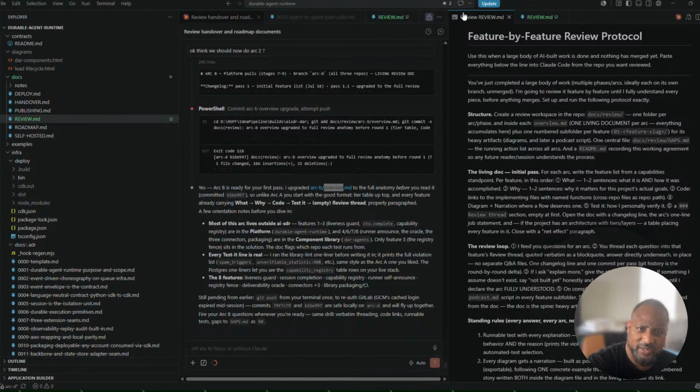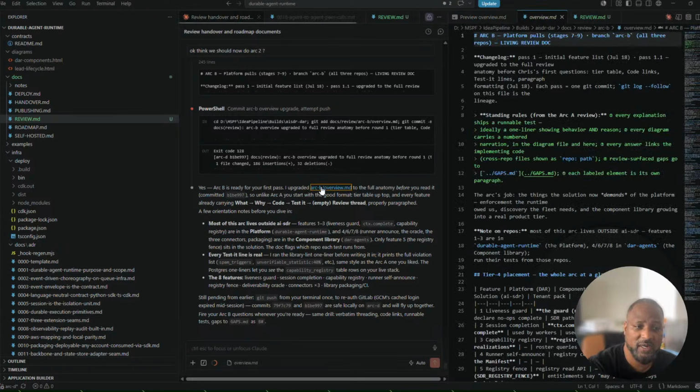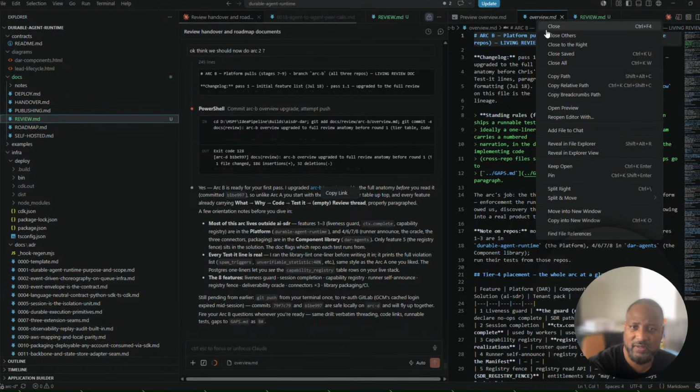So again, as I said, I use this right against the work from the night before. It's the first thing that I paste in when I come in the morning, because remember, my agents are working here. I just paste this, and it creates the different arc overviews for me, right? And then I just go arc by arc. So now I go into this arc and I can check it out.